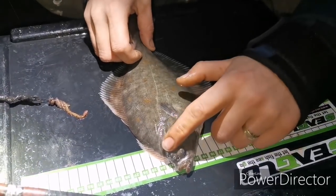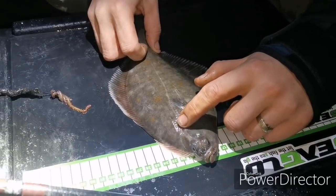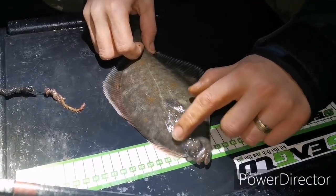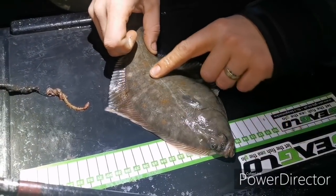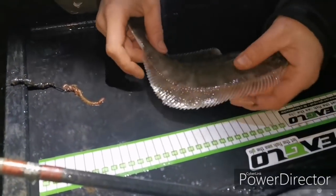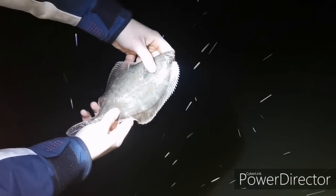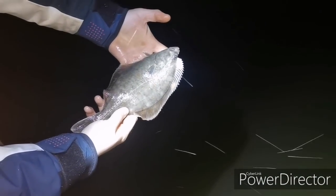Also, there's a couple of little dots on the head. Three little dots there on the head, which plaice haven't got. You can feel them. And I'm pretty certain there's something about the lateral line, a bit different. I can't remember what that fact is. But honestly, guys, even though it's got orange spots, it's definitely a flounder. Let's chuck this one back. Let me come round this way so I can film it. Can you get a picture of that? Push the picture button while it's recording.